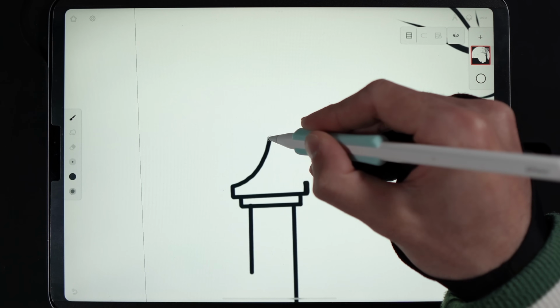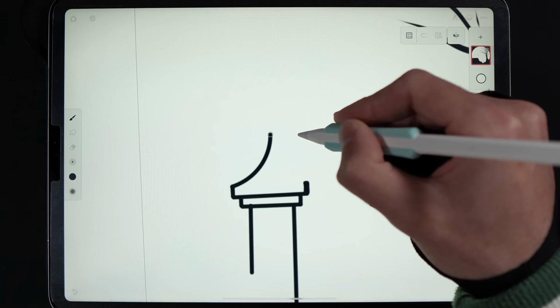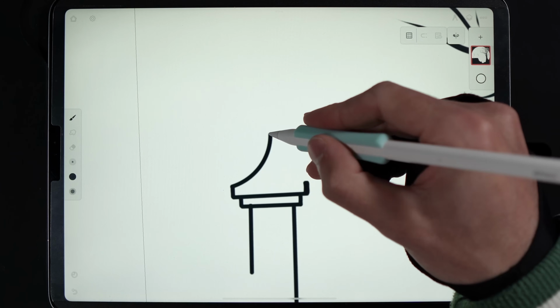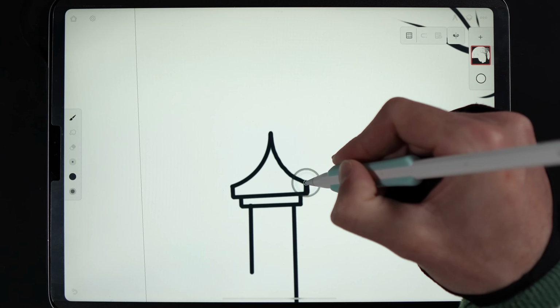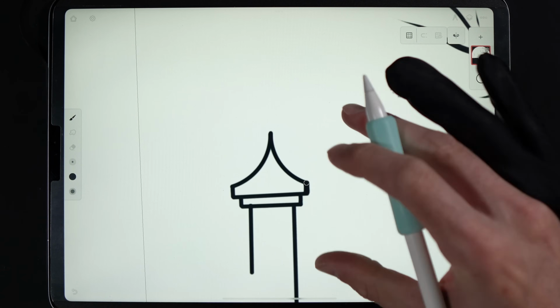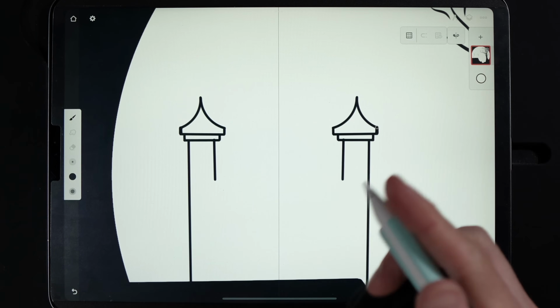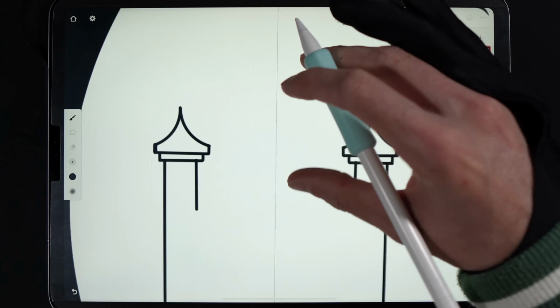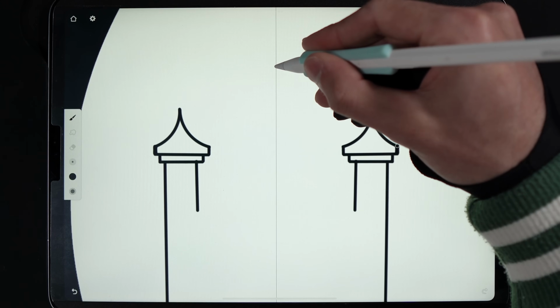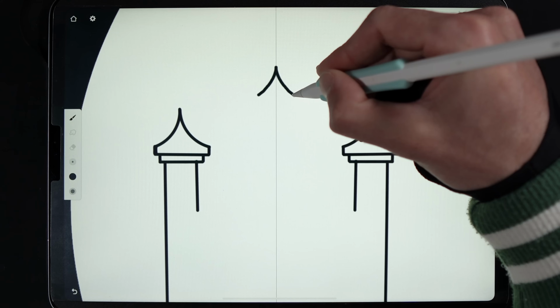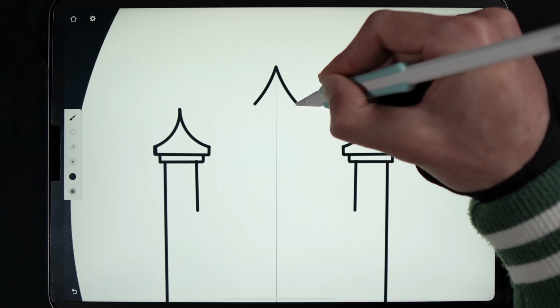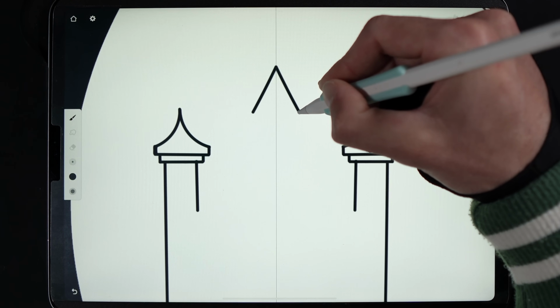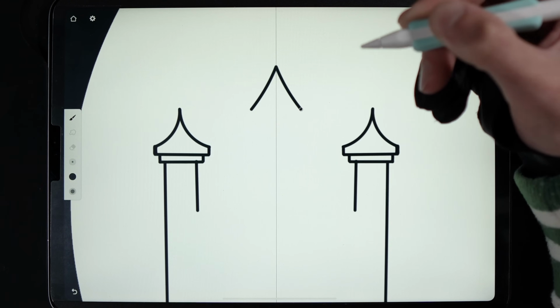Then I'm going to draw in a curve and hold my pen down and then tap away and undo that. And then we'll draw in another curved line here for the points and these cone-like shapes at the top of the castle. And of course, it's been duplicated on the opposite side. Then in the middle, you want to try and sort of get your central kind of point before we add in any other accessories. So I'm going to draw in like another kind of pointed castle point, like say here.